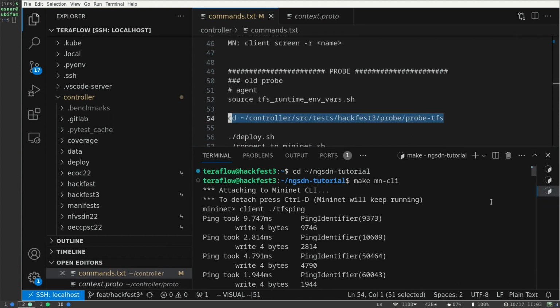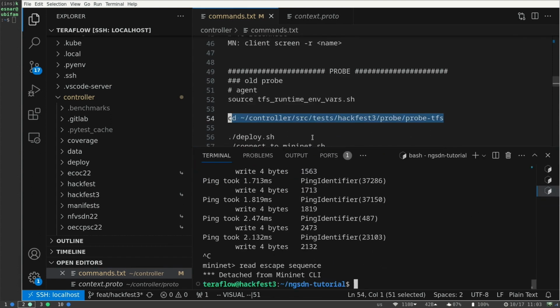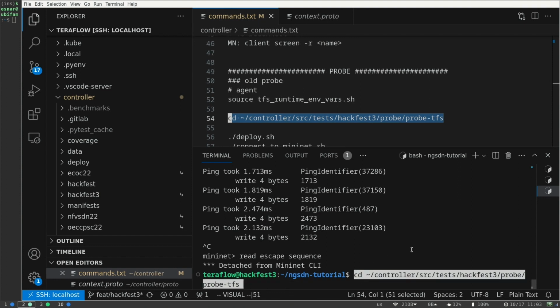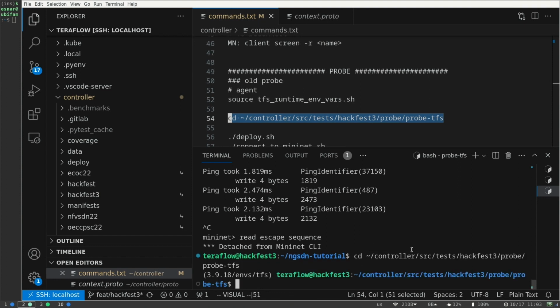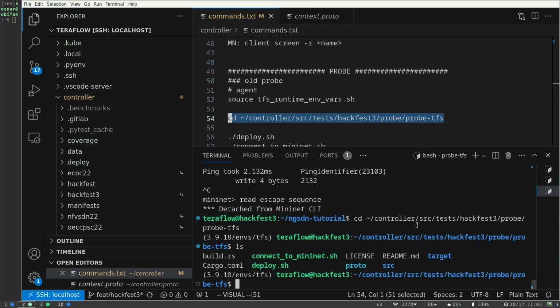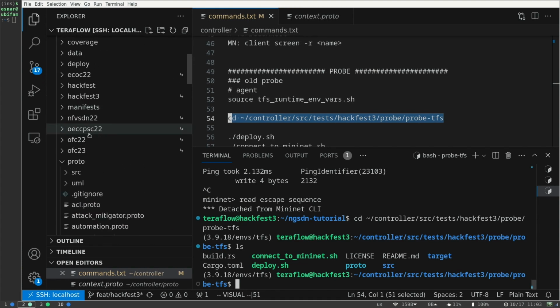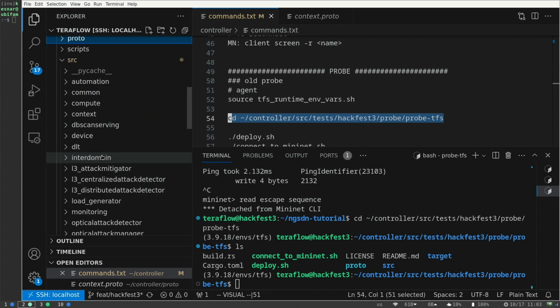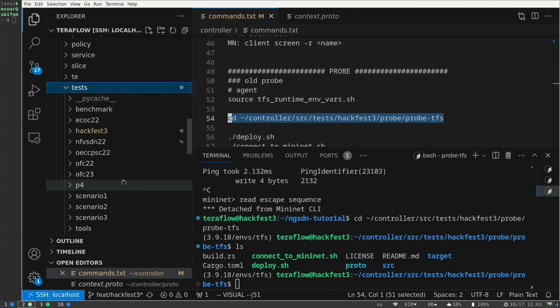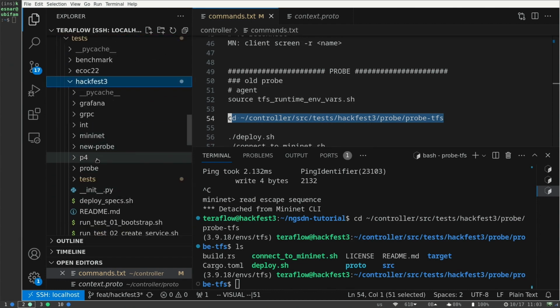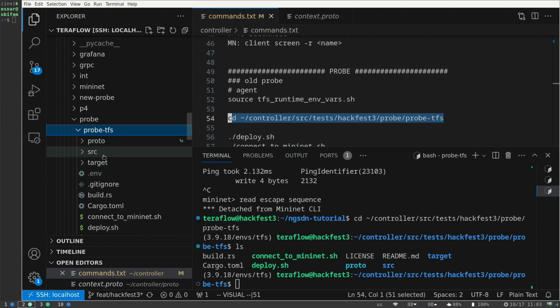So let's go over a little bit the source code of the already existing probes. So in SRC tests Hackfest 3, there is probe TFS, SRC.